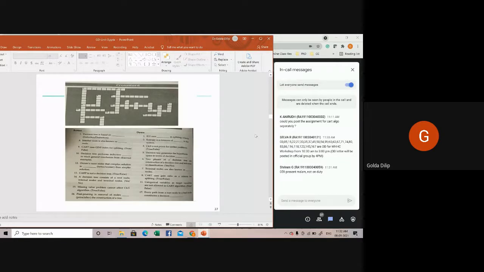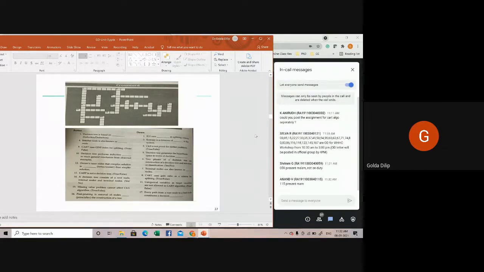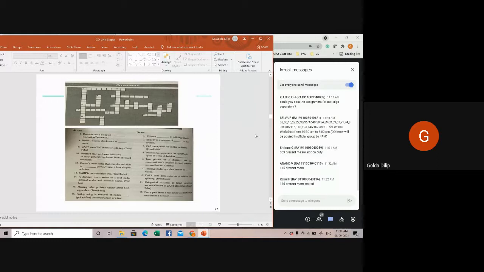115 Anand Arun. Yes, present. Are you working out the problem? Anand, put in the chat window. Yes, ma'am. Okay, fine. 116 is OD. Present, ma'am, not OD. Okay, good, Rahul. 117, Suhashini Srikanth, present, ma'am. Okay, no energy to tell present. Didn't have breakfast. 118, Apurva Ravichandran.